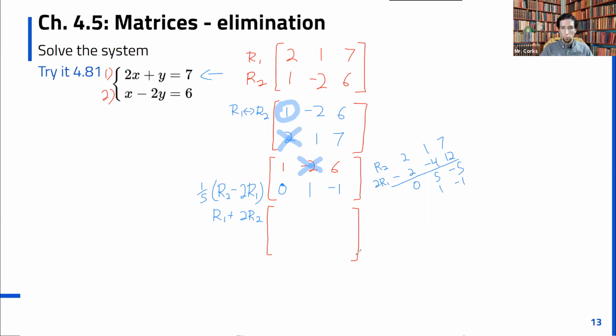So our row 2, we already saw, this row 2 is done. It is perfect. We've solved for y here. Again, this is telling us 0x plus y equals -1. It's giving us the value of one of our variables. So we don't want to touch that row. We don't want to do anything there. The only thing that we want to do is finish up row 1.